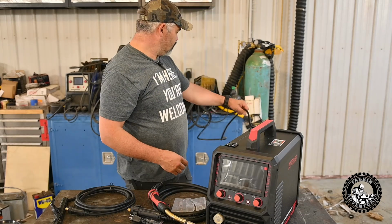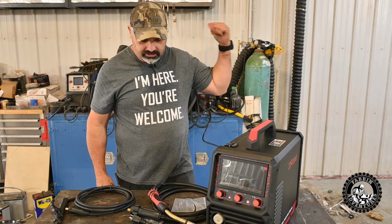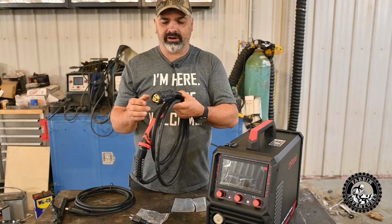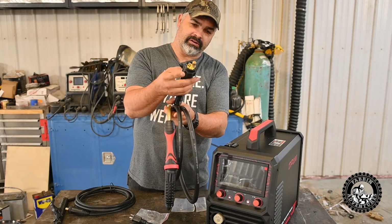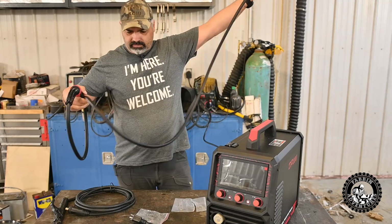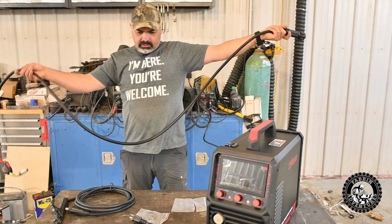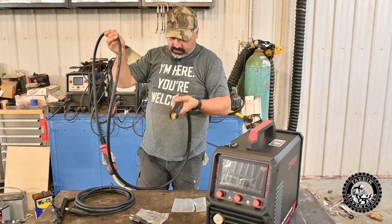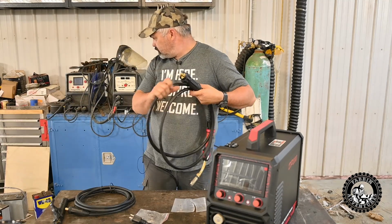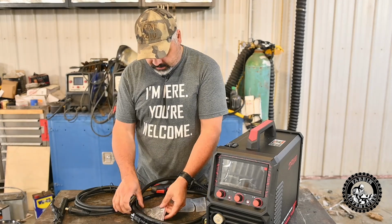It has a nice long power lead. Looks to be probably about 8 feet. It reaches my plug back there. Comes with your Euro style stinger. I'm not sure, I've never run a welder with this type of stinger. Let's see how long this is. I would say it's probably about an 8-foot lead. Fairly heavy. It feels nice and heavy. It actually feels maybe heavier than my Magnum back there.